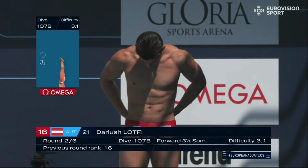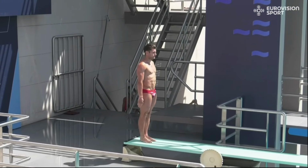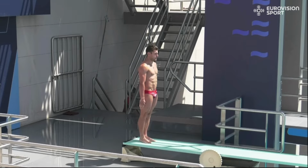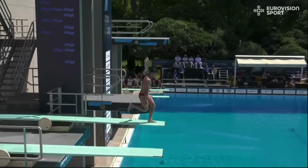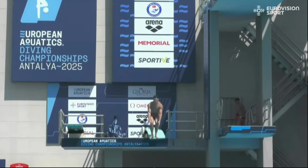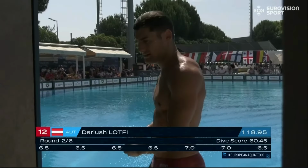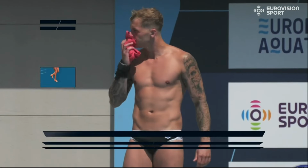Darius Lotfi, 3.1 difficulty now, forward 3 and 1 half somersaults with double twisting. Darius Lotfi now for 3.5 somersault pike. Oh, nicely done. On the board with the rhythm, he made a lot of noise when getting back on the board. It's a good somersault. Darius Lotfi got 60.45, 6.5, 7.0, 7.0.